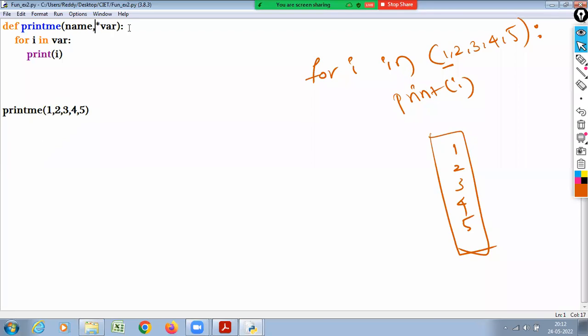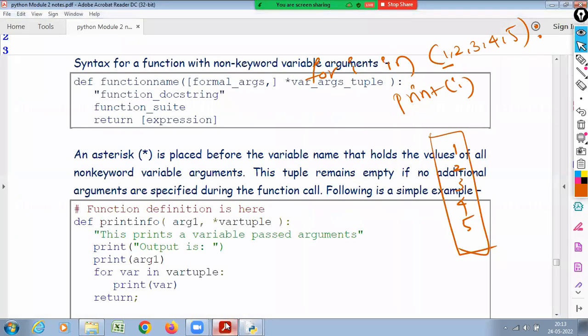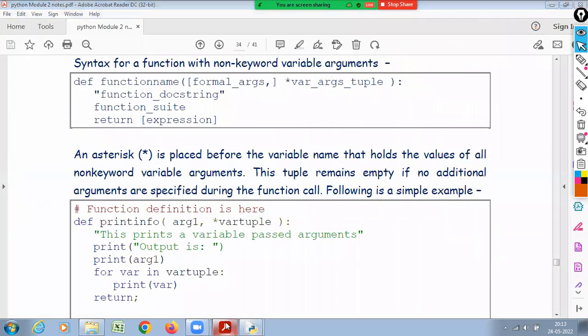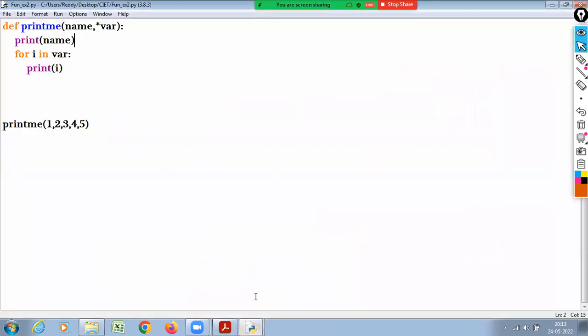So I will print the name here. Before print of var, it will print the name, 1. So with F5, it will print 1, 2, 3, 4, 5 like that. Okay. So the first argument by default receives the name.